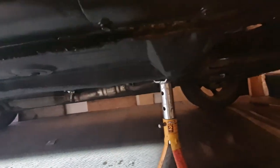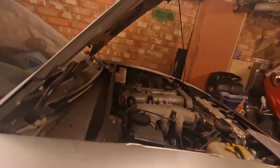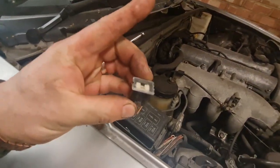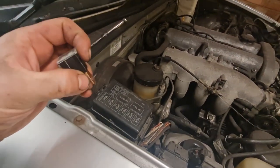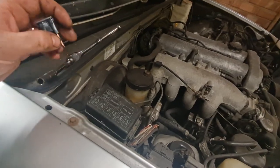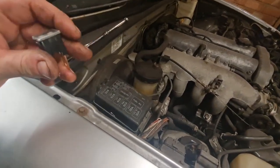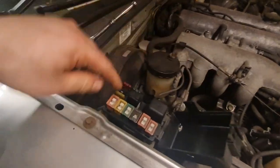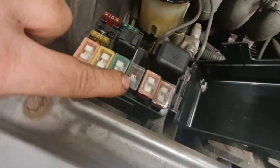I've also wax oiled underneath the front there now as well. You can see the drips on the floor where we did that repair at the front here. And there's another thing which we need to do, which is change out this fuse. Now when I was doing something under here before, I can't remember exactly what it was, I shorted it out and blew the fuse. And just to get me out of a fix temporarily, I actually soldered it back together. It's that one in the middle there. So that's been soldered back together.